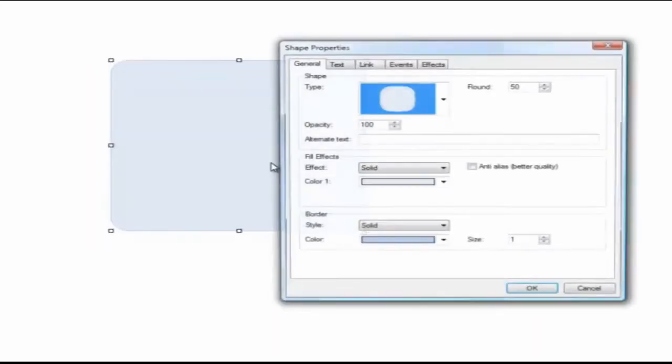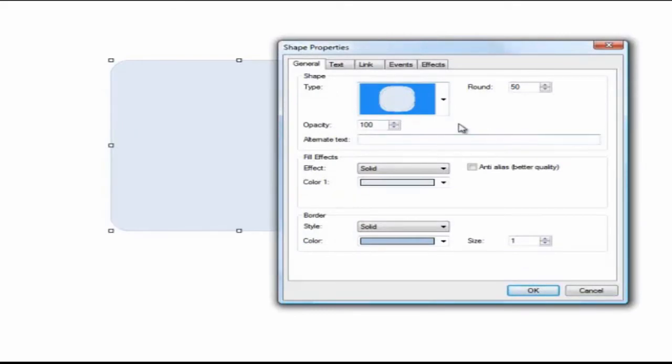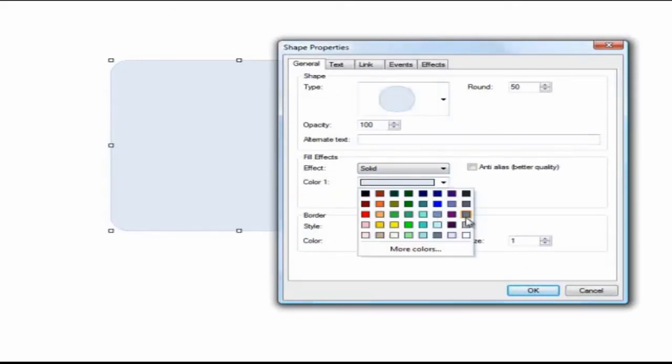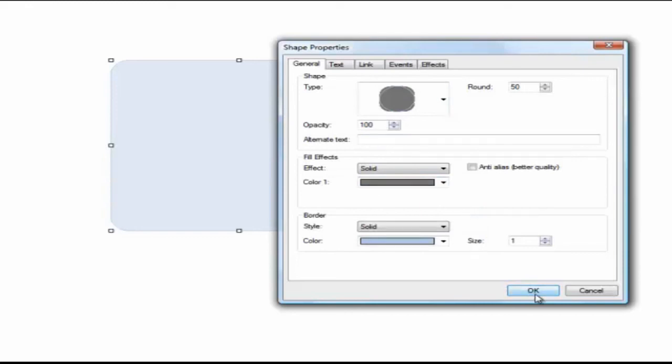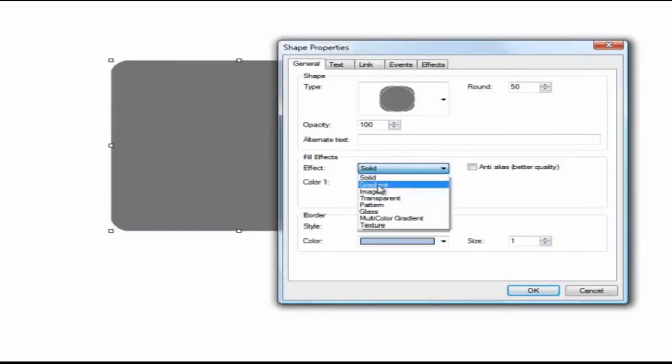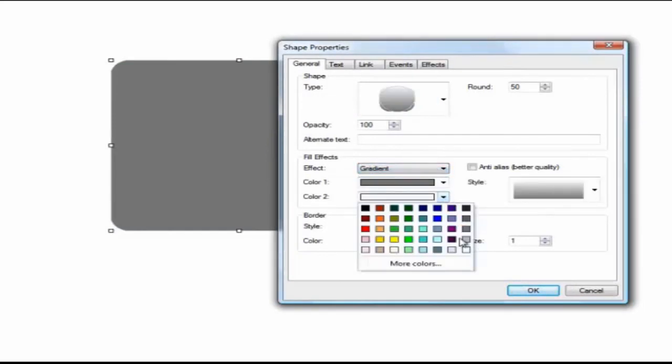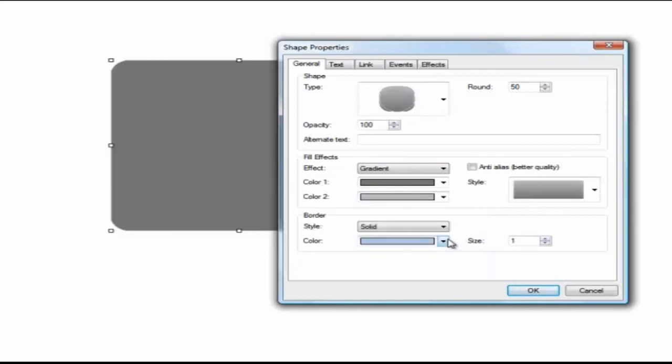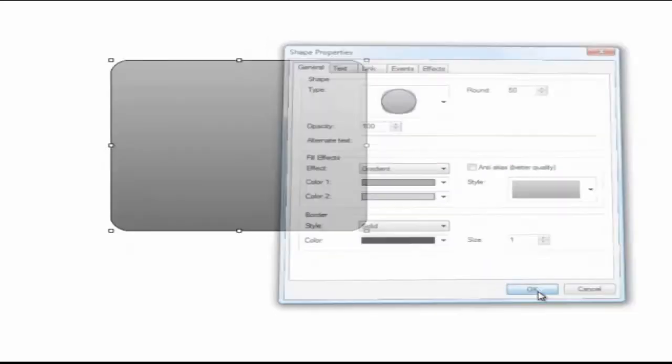So these just make nice ways to display information and images on your website, especially if you pick a decent color, maybe a gray, or what you could do is, again, let's go with a gradient, and let's go from a dark gray to a light gray, and maybe a little border around that. And you can see we've made a nice box that can be stretched into place, and I could copy paste, and I could put these boxes next to each other and line them up with the arrange tool if I want to, and it's just a great way to display content on my website.